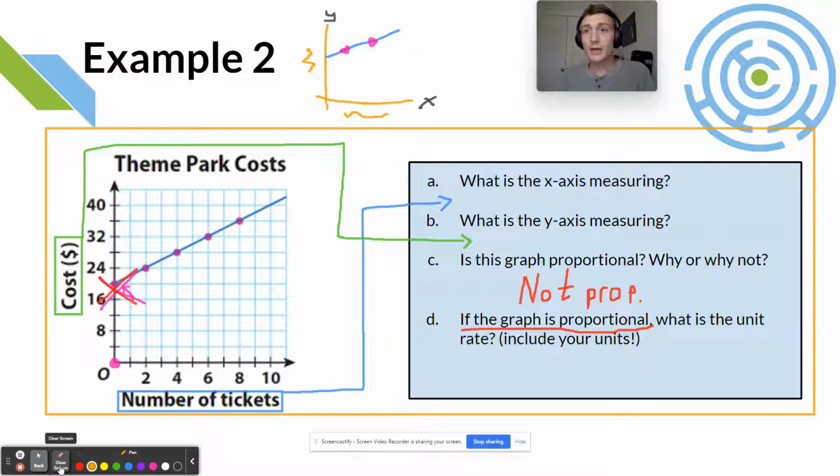Great. Let's go ahead and move on now. I'm not going to do as much here. In fact, I'm not going to do much of anything. But your job is to answer all four of these questions, or I guess three if it's not proportional. And I'm going to come back in on example 6. I'll just be up here watching you, making sure you do the right thing. But mainly, we're going to be paused while you're answering these questions. Okay. So let's get to it. Clear out this whole section.